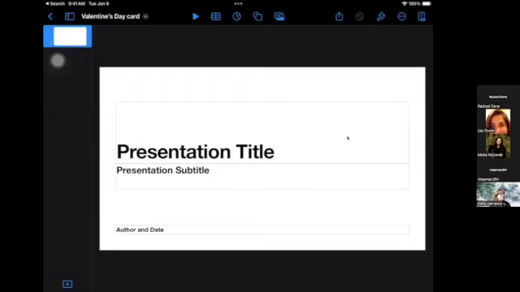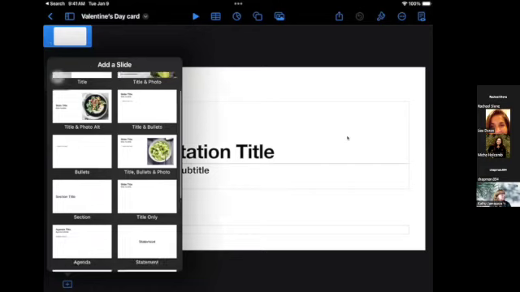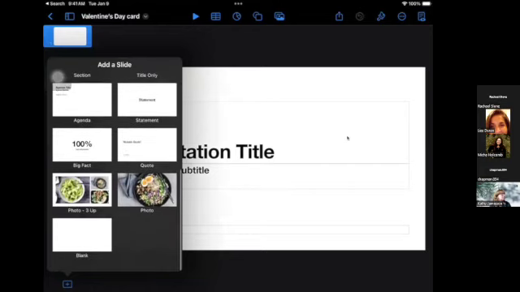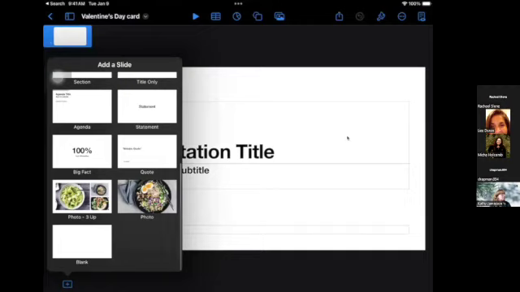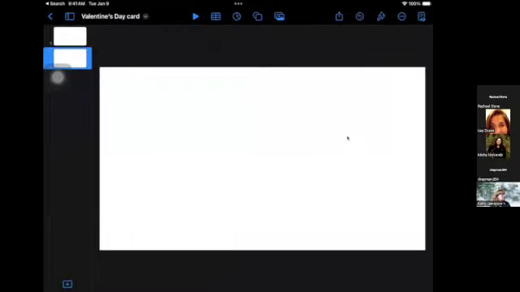And then what we're going to do next is create a blank page in our presentation. So down at the bottom left corner where my cursor is, there's a plus button in a box. You're going to tap that and then scroll all the way to the bottom. There's a bunch of different styles of slides. We want to add a blank slide, so we're going to press blank. That's going to be the last one, and it'll bring up a blank page without any text boxes or anything in it.